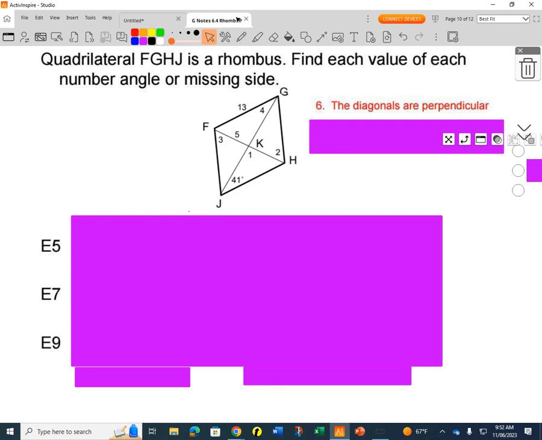So now we know that all 4 of these angles are right angles. If this one is a right angle, that makes them all right angles, right? Because this is supplementary to this is supplementary to that. So I'm just going to put 1 right angle. That's how we know that those diagonals are perpendicular. Well, and because they told us it's a rhombus, but now we've marked our figure that way. We also know that all 4 sides of a rhombus are what? Congruent. So let's go ahead and mark all 4 sides congruent.